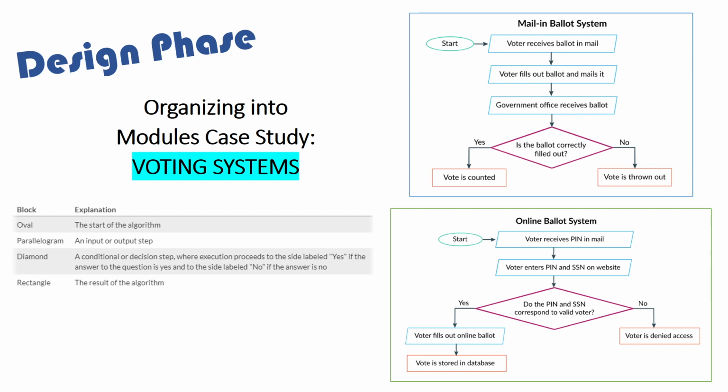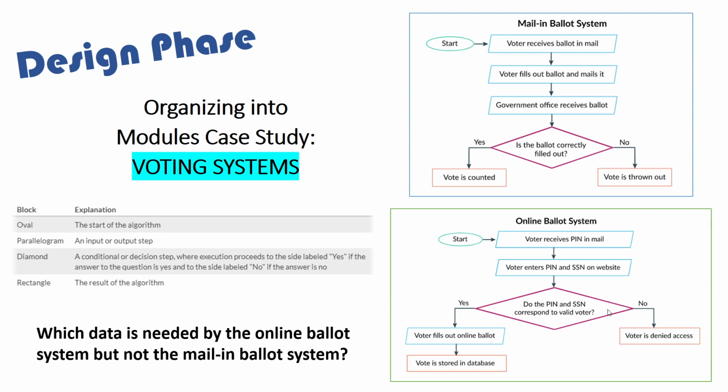And so here's an example of different modules for a system, right? We have a mail-in ballot system, we have an online ballot system. You could think of these separate things as modules, right? And you would design them in different ways. So you wouldn't want to just have one voting system with a mixture of mail and online. You separate them out into different modules. We can work on them separately, and it would make things much more clear.